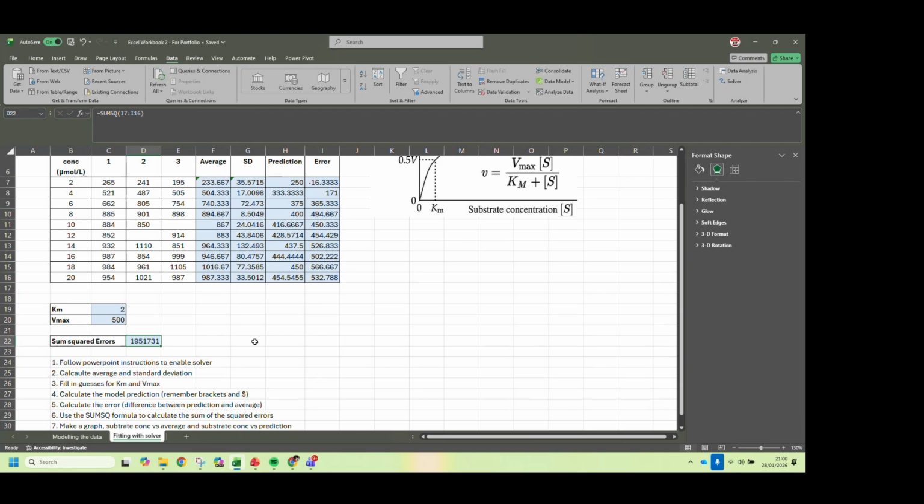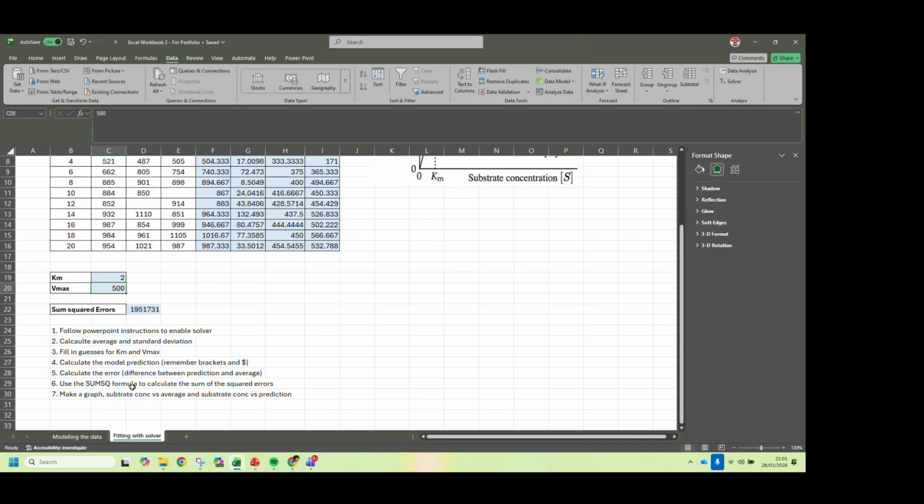And we end up with a very large number. At this point, I could go in and manually start to change my parameters, and it will start to either increase if I'm getting it wrong or decrease my sum squared errors value. I can't see the difference here, not well.